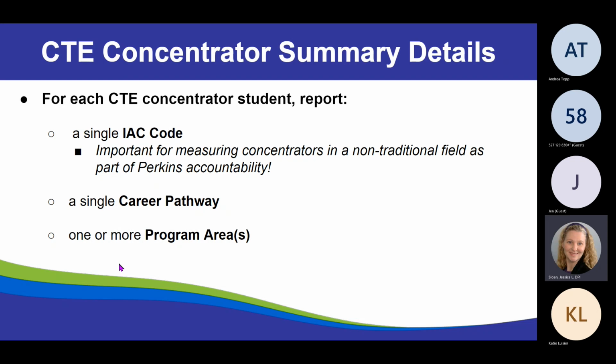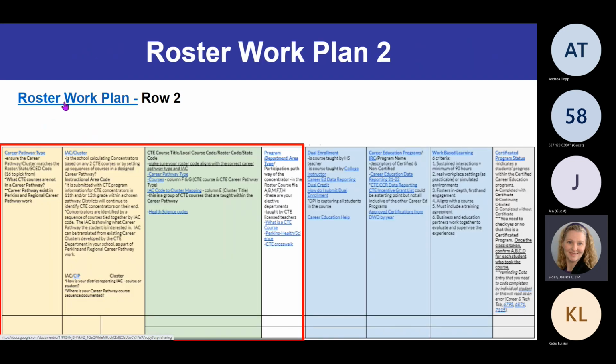Okay, so back to my roster work plan. When you gain access to this, there is a second row. And so this is really the work of the CTE team. They are collecting this and indicating it in a narrative fashion in their Carl Perkins application. So this should be easy to work with those teachers to gain this information.